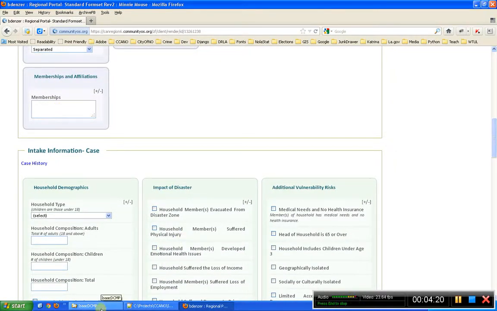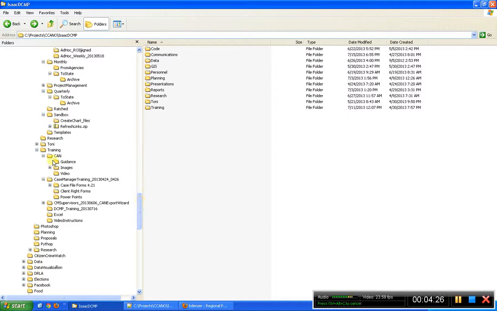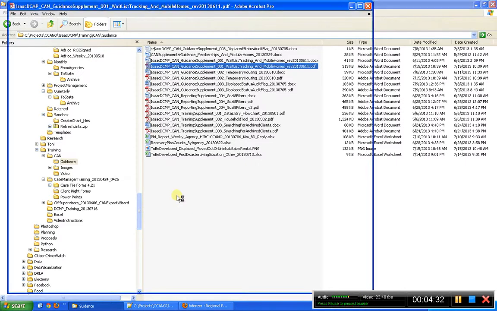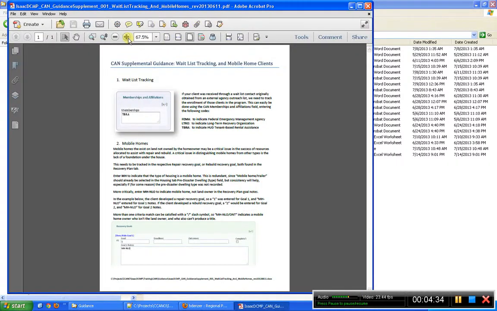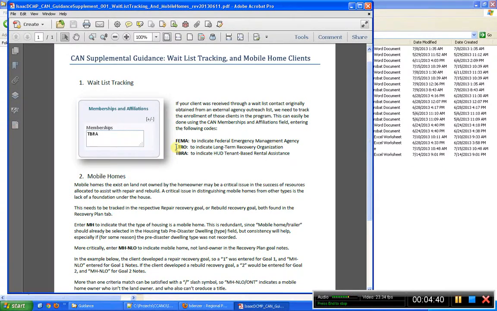In the memberships and affiliations, there is some specialized information that you'll want to fill out, and you'll find that in a guidance that has been sent out. Here we're looking to track how the client was referred to the program.